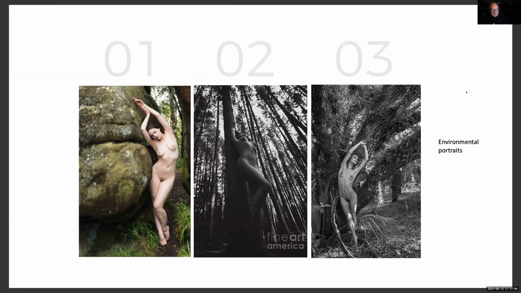Many times in environmental portraits, they use nude photography, trying to blend the body of the person with the landscape or with the trees, like in this case. Here we have 3 women that are trying to mimic the shape and the elan, if I can say, of the trees and of the rocks in order to blend, to be part of it. And that's very much part of the environmental portrait, which is like, I want the body and the landscape to blend, to become one only thing.